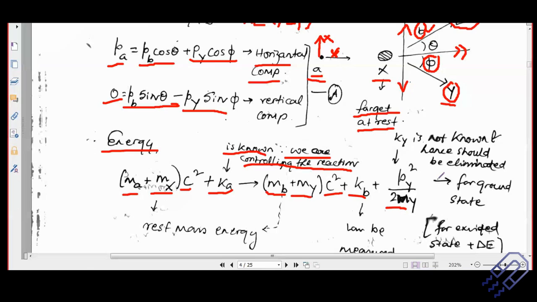Okay. So there is an aim here why we have written this in terms of Py square, because we are going to write this using these two equations. So we already know kinetic energy is nothing but P square divided by 2m. So that's why I've written it as Py square divided by 2My. Okay, so let's keep this in mind and try to simplify things further.